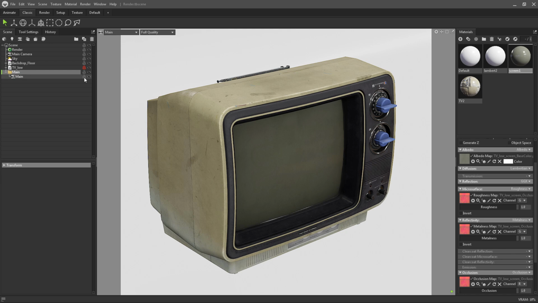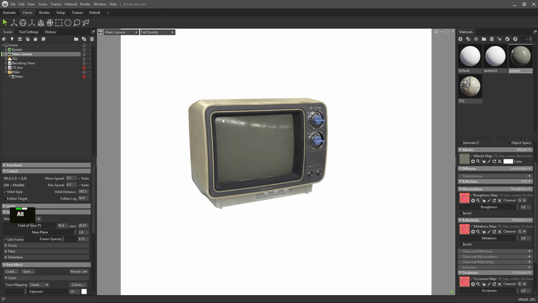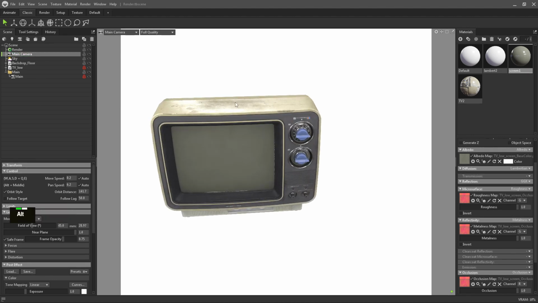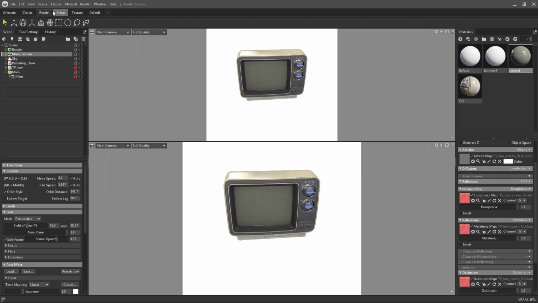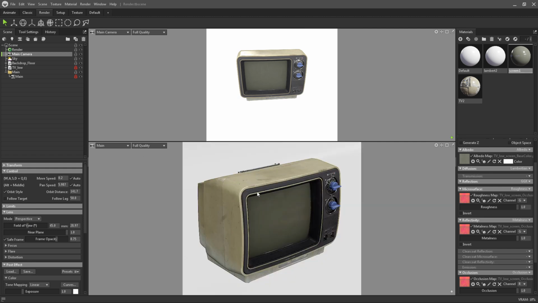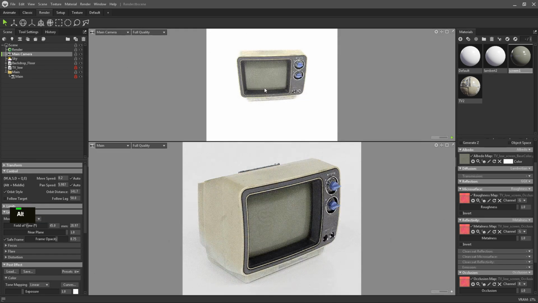And I'm gonna lock the camera. From here, I'm gonna click on main, click on cameras, go to main camera, which is this one right here, the default one. Let's see, I could go to render instead of classic and then switch my bottom camera to this one and then turn on the ray tracing for it.